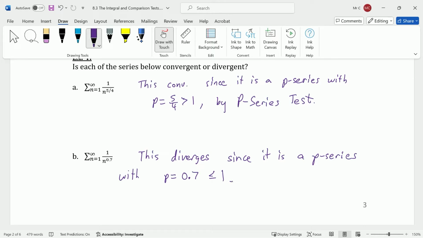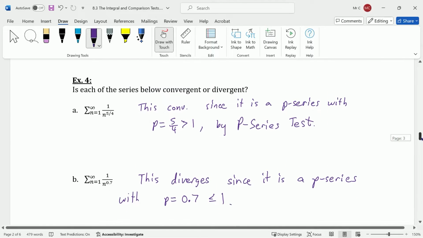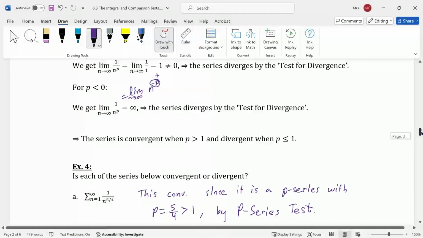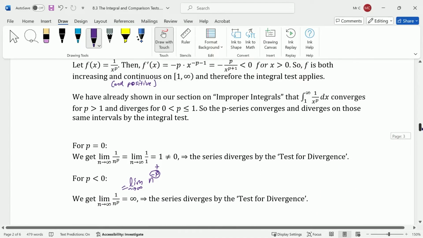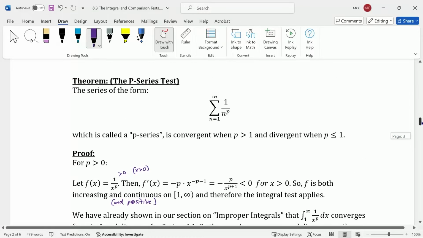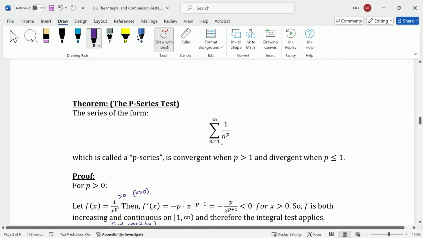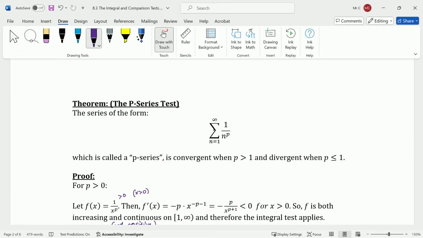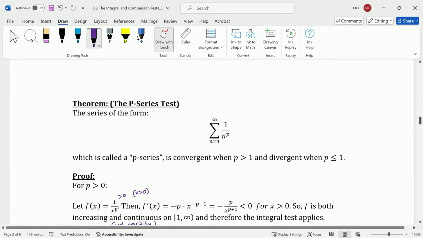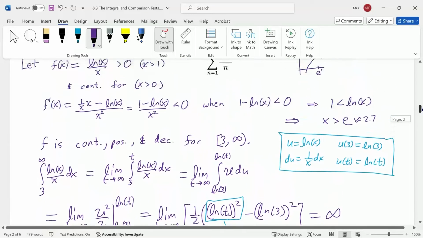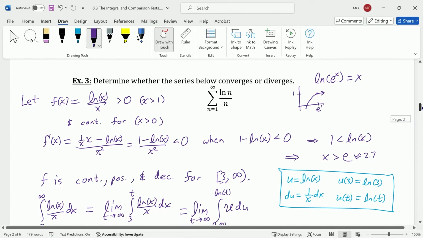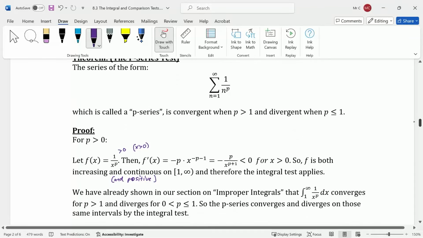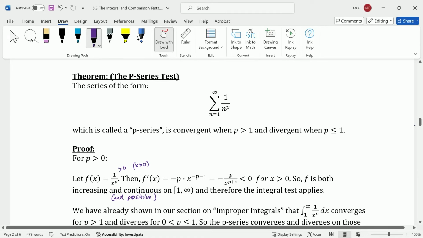And that's it. So the p-series is very, very powerful, and essentially for a whole class of functions, these are sequences, or terms, maybe I should say. This whole class, it allows us to skip dealing with the integral test. And of course, we still need the integral test for certain cases like this example 3 we did here, but it at least takes care of a very large subsection of series.